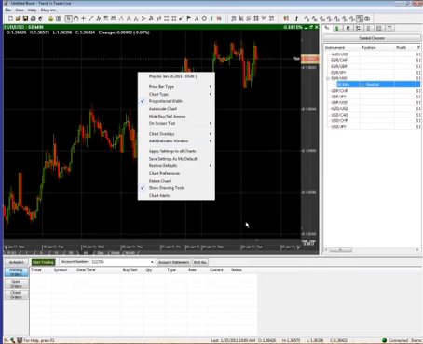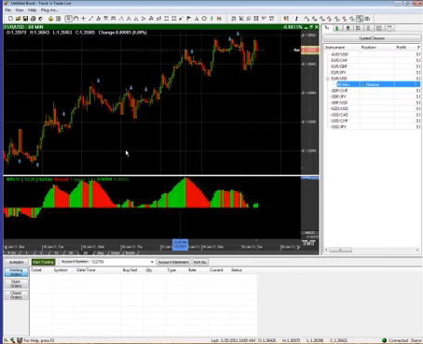The MACD, moving average convergence divergence, is a very popular technical indicator. It's going to be available in most applications that you find because it does a good job. Ours is displayed as a histogram. Everything's broken down the 0 axis, which is basically the dead center of this window pane.